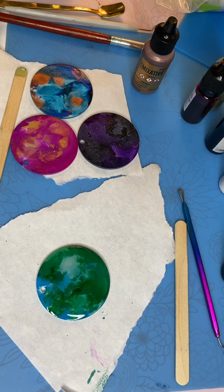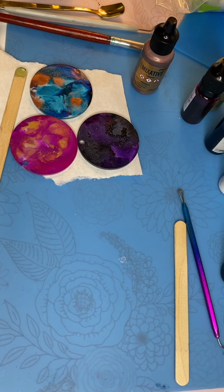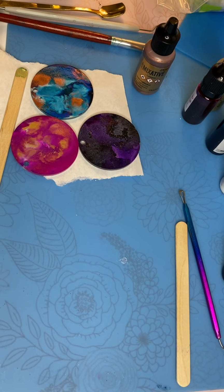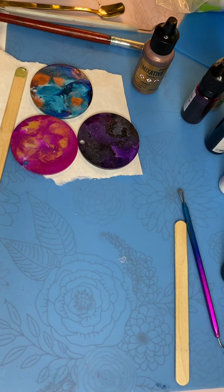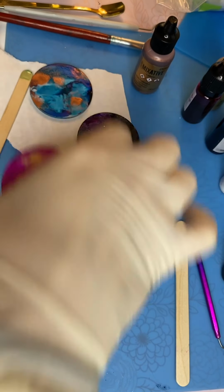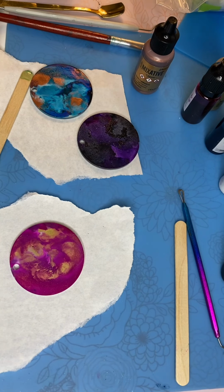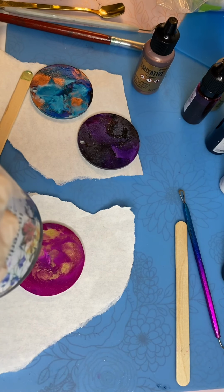I will link the lamp. It's over on my other table, but I will link the lamp that I use, and I'll just do it for 120 seconds, especially since the ink isn't really dry. I just use butcher paper to put on these to move them. You can use whatever. You can use parchment paper. Honestly, probably regular paper would work just fine.